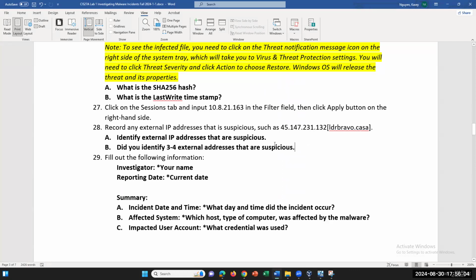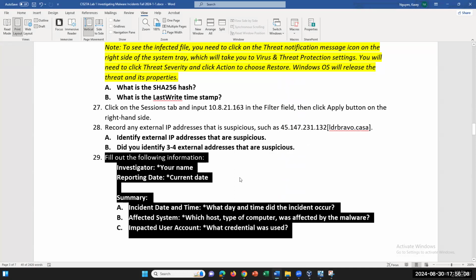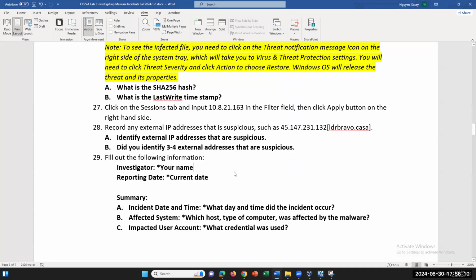Now, once you have all of this information, you are going to outline your report. What I did here was put together a list of questions that you would answer based on what you have found and what you've screenshotted from the steps that you have done. For the report, we want to put down our name and the date.